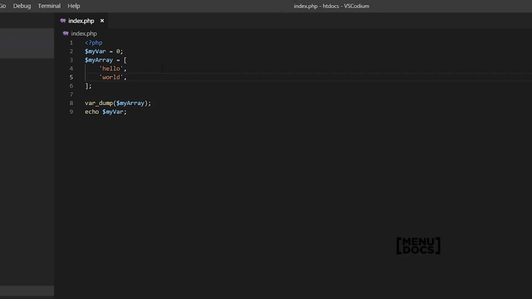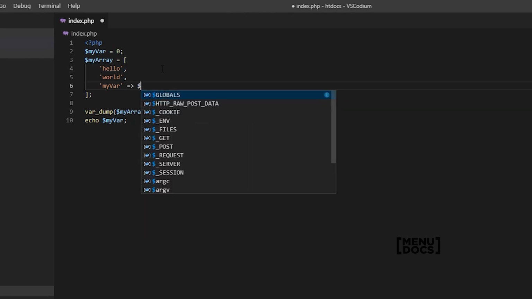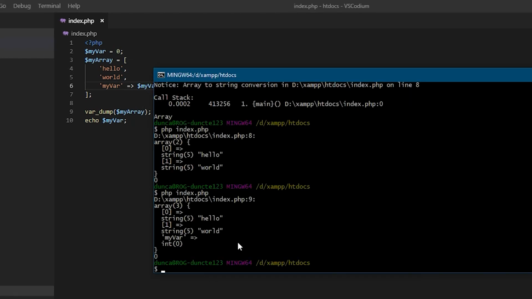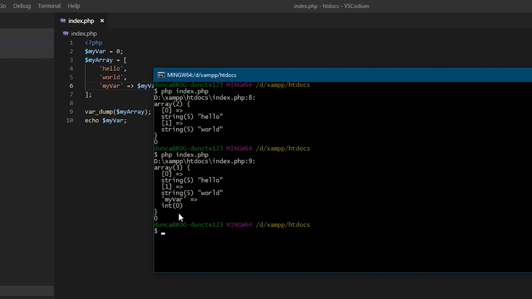But of course, just like in JavaScript with its objects, we can give names to keys in an array. So if we say in the array my var, and we give this the value of my var, thank you autocompletion, we can save this and run the script, and you can see that my var is an integer.